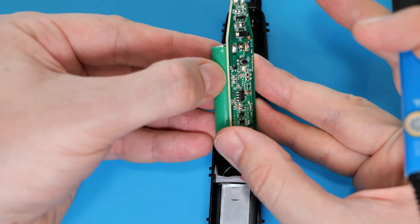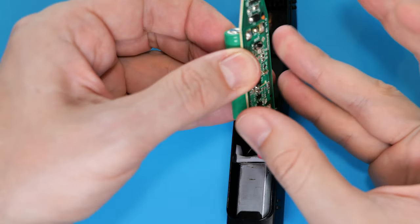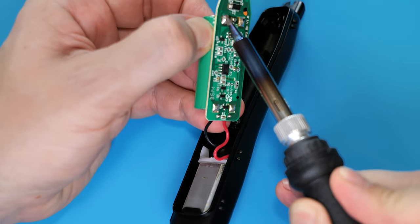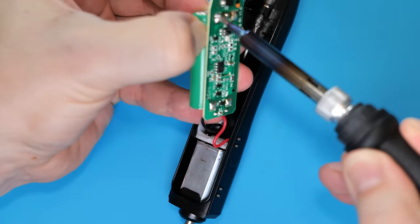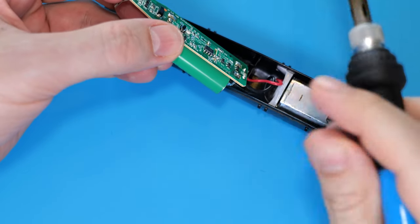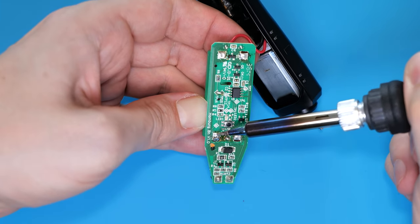Next, we need to desolder the batteries. Simply grab the battery with your fingers, like so, then apply outward pressure against the board, and at the same time, melt the solder joint until the battery terminal lifts out of the hole. Now do the same thing for the other side, and then pull out the battery. Repeat this process for the other battery.